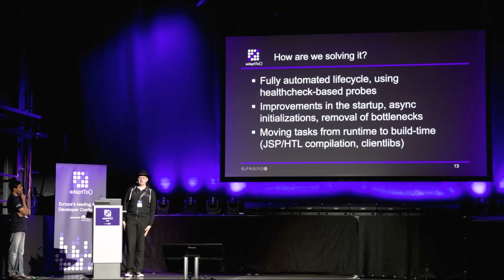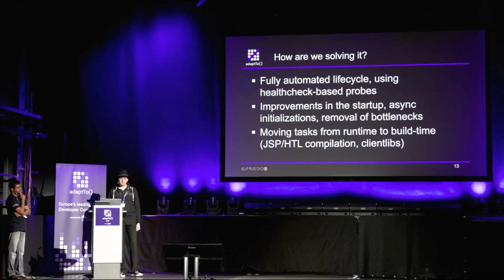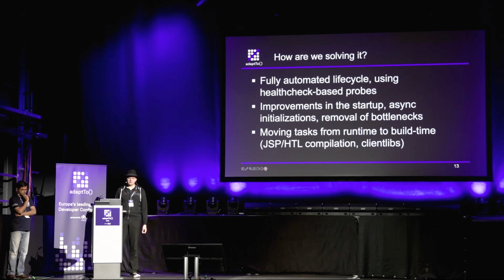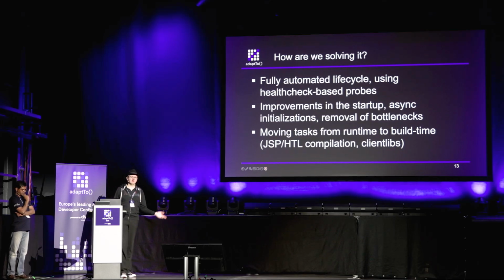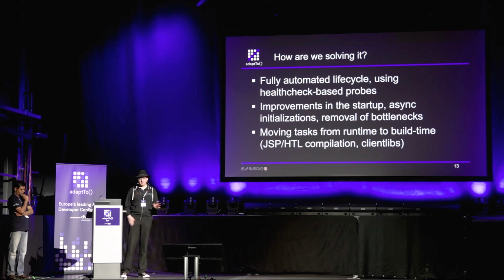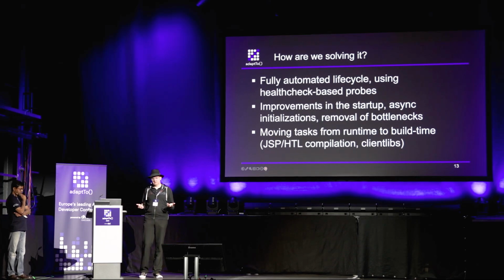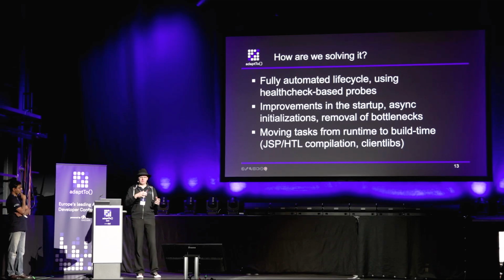So, how are we solving that? First, a fully automated lifecycle, with health check based probes. I have invested quite a bit of time into improvements in the startup, async initializations, removing bottlenecks. And then, of course, we have a big thing, moving tasks from runtime to build time. In AEM, historically, a lot of stuff was done during runtime, because that's the thing which Adobe controlled. It means you need to build client libs, of course, to write your JavaScript and then throw it into AEM, and AEM tries to make the best out of it.